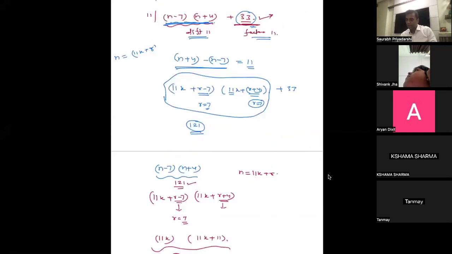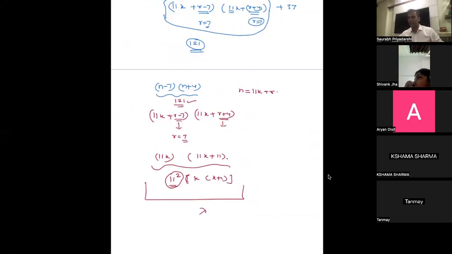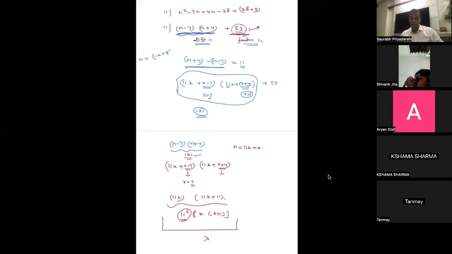And other than 4 and 7, if you take any of the numbers, this will not be divisible by 11. So that's the reason we can say, okay, we have tried this by factorization also, but we are not getting the number that is divisible by 121. Is this okay? Is this okay, everyone? Please write down yes if you understand.